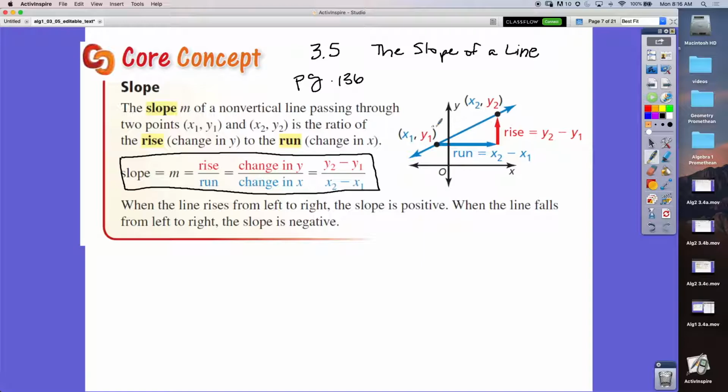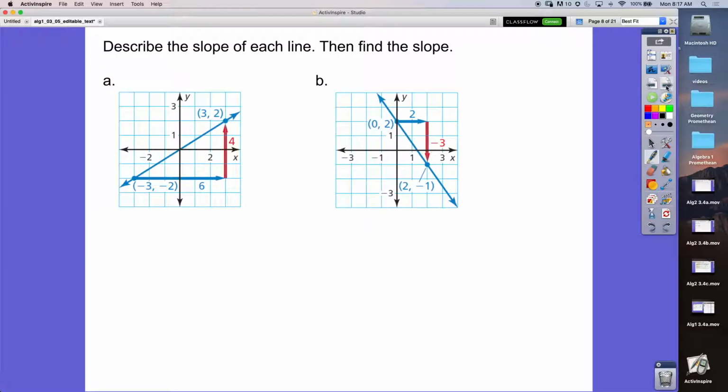So you take 2 points. There's 1 point, there's a second point. You label them x1, y1, x2, y2. And to calculate it, you're going to use, that sign is delta, the change in y over the change in x. And we're going to have a lot of practice on this. All right. So let's do it that way. The slope is the change in y over the change in x.